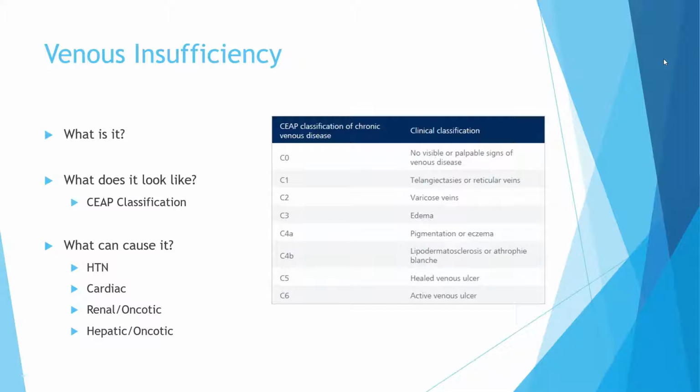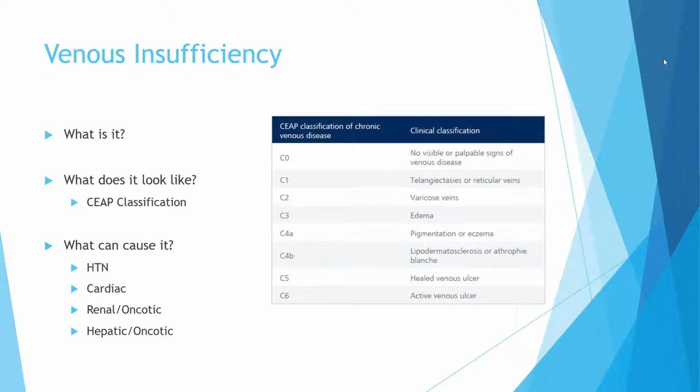Legs will take on a particular inverted champagne bottle appearance as the fat around the ankle starts to become hardened and atrophied, a condition called lipodermatosclerosis. We also see deposition of hemosiderin within the legs, creating a dark reddish appearance. And eczema may start to occur as the skin breaks down, and there'll also be some hair loss. Towards the more advanced forms of venous insufficiency, you start to see skin breakdown and ulcer formation. And the CEAP classification groups those from C0 all the way up to C6, depending on which clinical signs are evident.